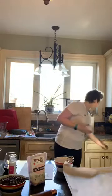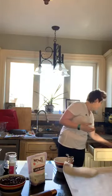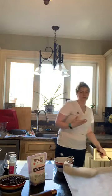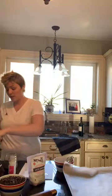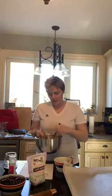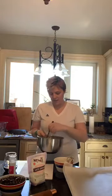Don't sift it. Honestly, when I sift flour, I feel like it changes the consistency. It really ticks me off. And I always mix with a big fork, by the way. I don't know why, I just have always done that. I feel like it gets it around a lot more, and it's easier to mix. But do not sift this. I don't know why people do that. They think it mixes better.